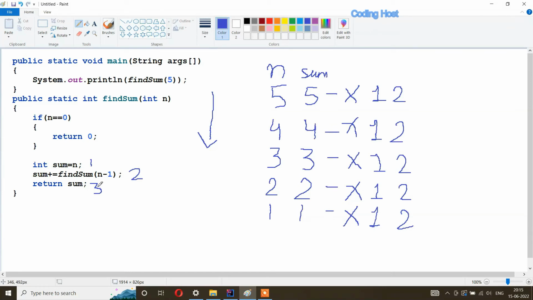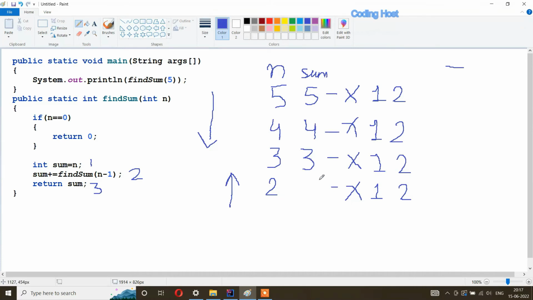Then this third line will execute. So you can see that now we are going upside. The value of sum is 1 and it will return this value 1. So now this value will go back to this method when the value of n was 2. For this value n which is 1, all these lines have been executed, memory will get released for this, and we have received the return value as 1 from that method.